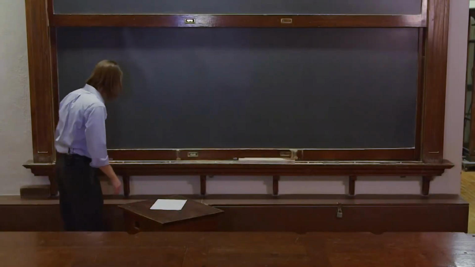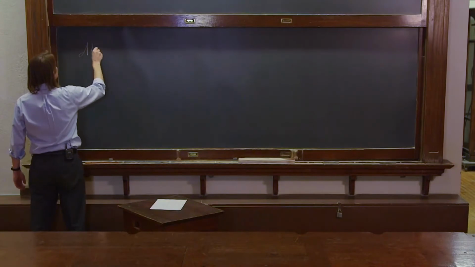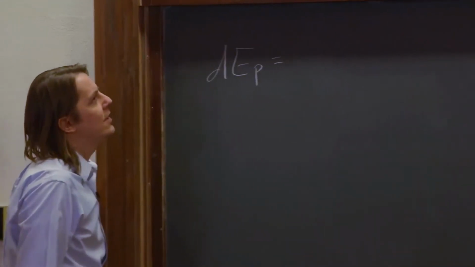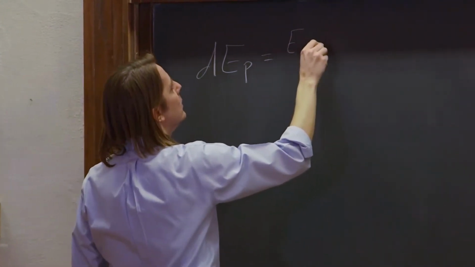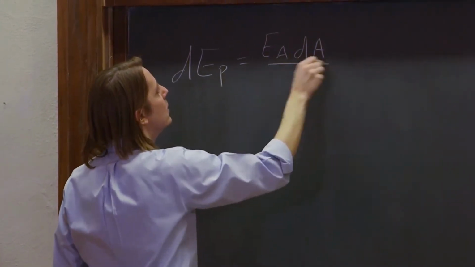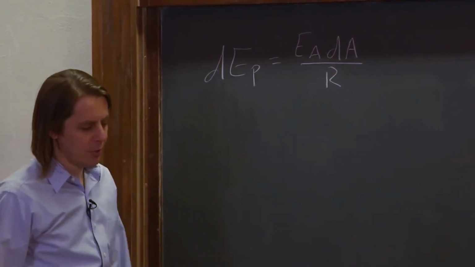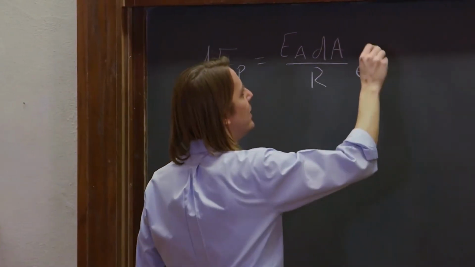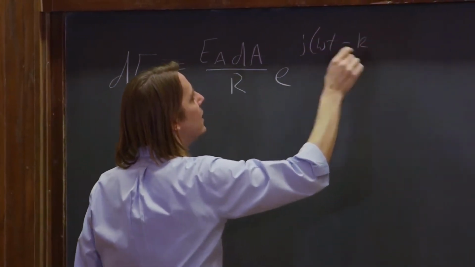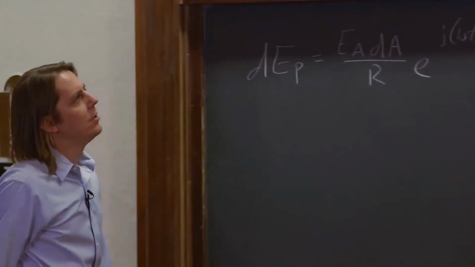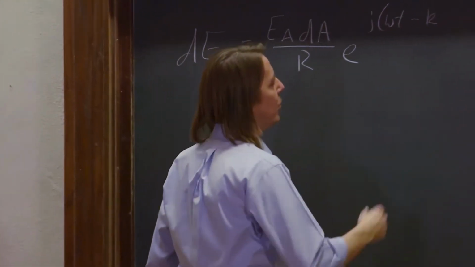Now that we have our R, let's write our DEP and see if we're getting anywhere here. Let's see, it was EA times DA over, we said big R. Made that approximation the easy way, we just wrote it down, equal times e to the j omega t minus k little r. So now here is where we want to plug in what we just calculated.